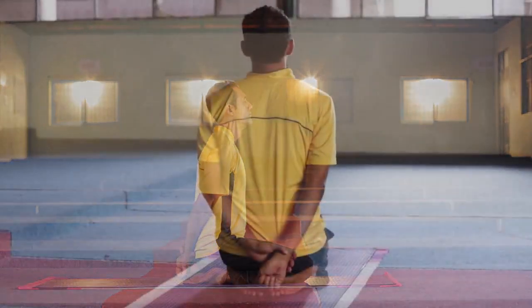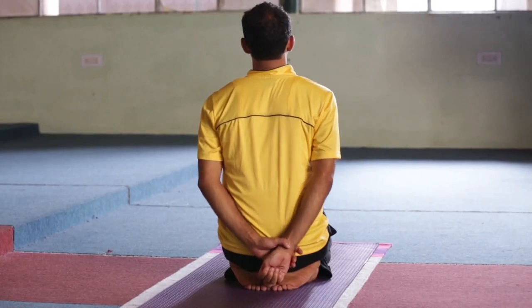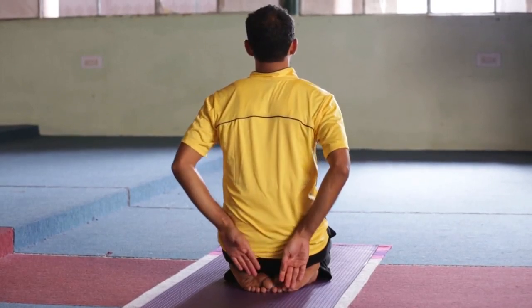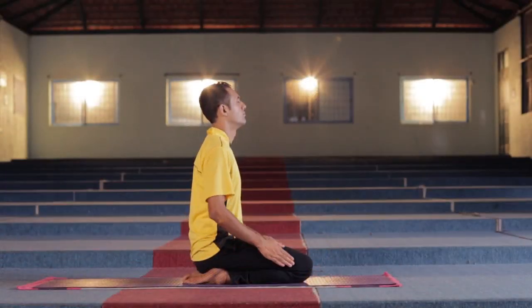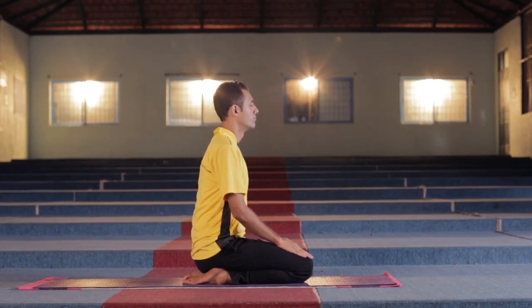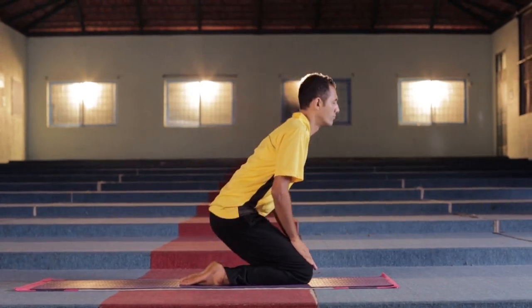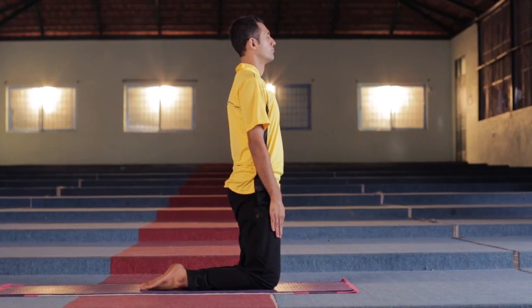Now very slowly release your hands and bring them to the front, placing your hands on your thigh. Now we shall practice Ardha Ushtrasana. Gently come up on your knees. If you feel the need, you can spread your legs slightly apart.